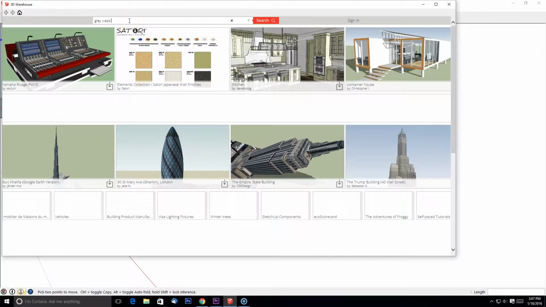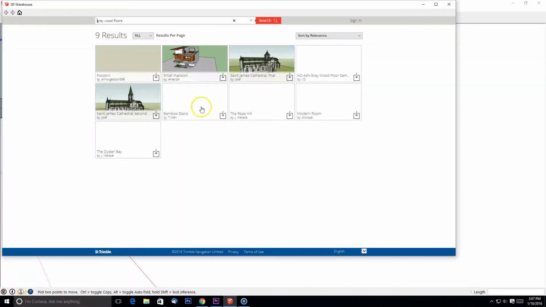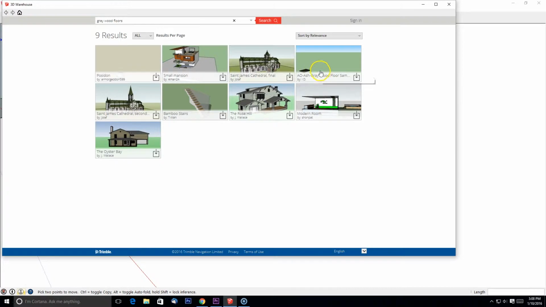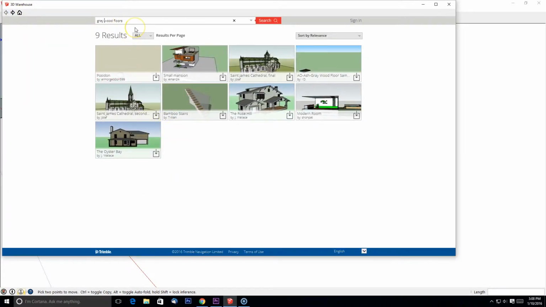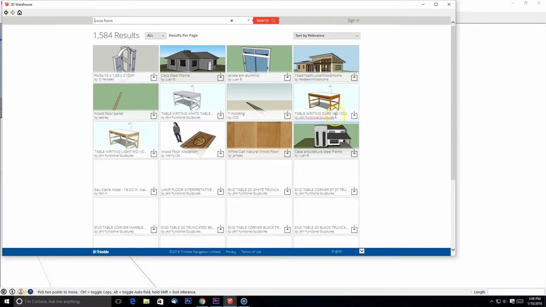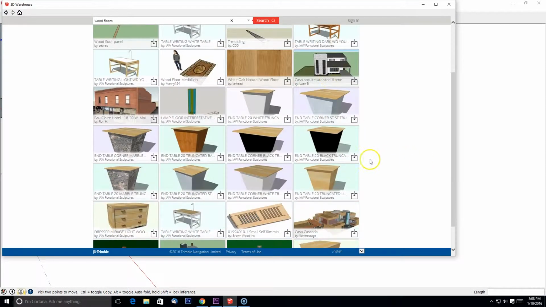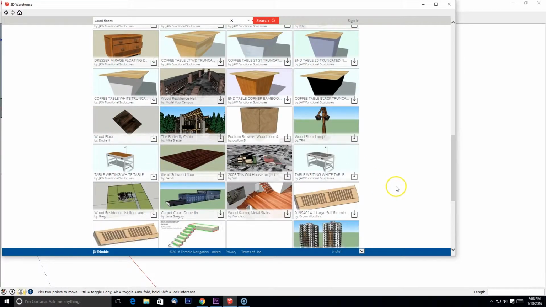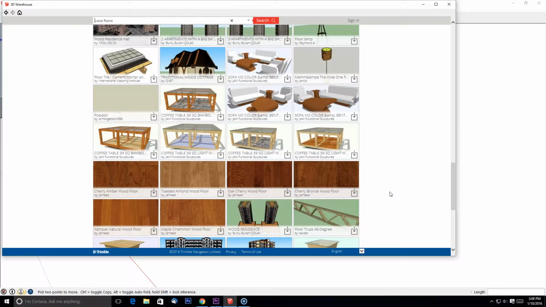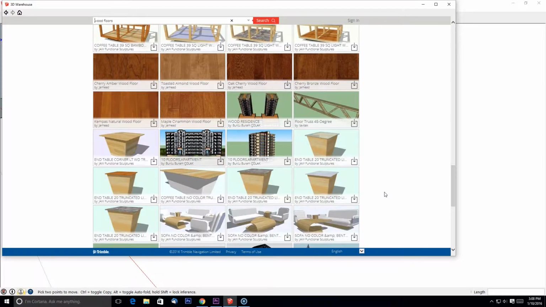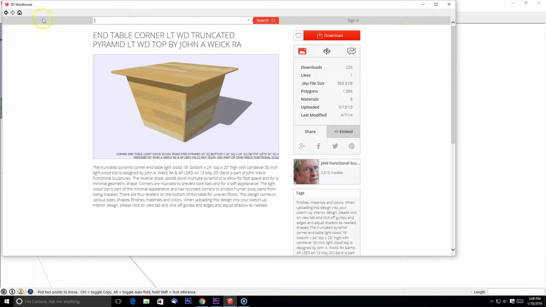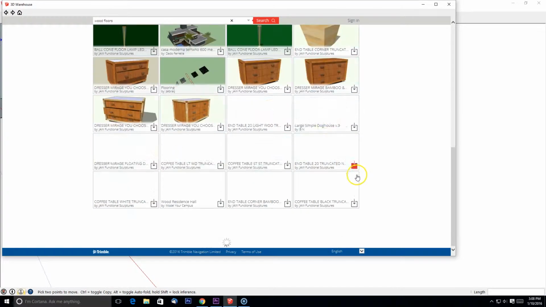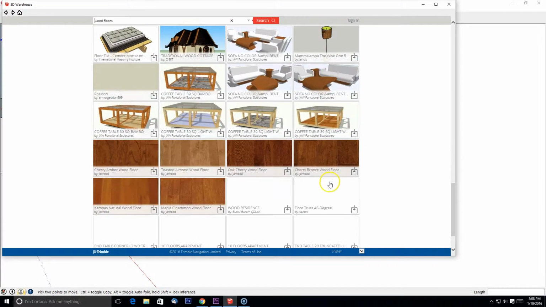So I'm going to look again. So I'm thinking like a gray wood floor, or some sort of rustic floor might work for this kitchen. I didn't find anything good for gray wood floors, so I need to be less specific. So I'm going to just search wood floors and see what comes up. There's some here that might work, but I really don't like the texture on that. It looks kind of pixelated, so I'm going to pass over that.